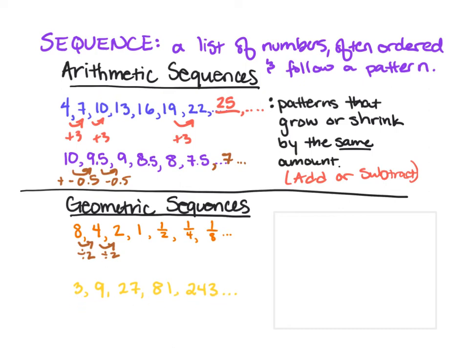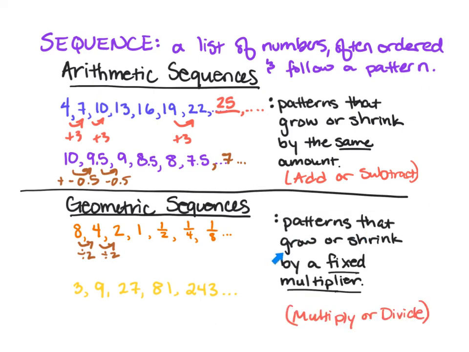And in the yellow one, we're increasing. So again, you can decrease or you can increase. Here I'm just multiplying everything by 3. 3 times 3 is 9. 9 times 3 is 27. 27 times 3 is 81. So a geometric sequence is one where a pattern grows or shrinks by a fixed multiplier. So in this case, dividing by 2. In this case, you could say I'm multiplying by 3 for every single one of these. Okay, so hopefully that explains a little bit about it.